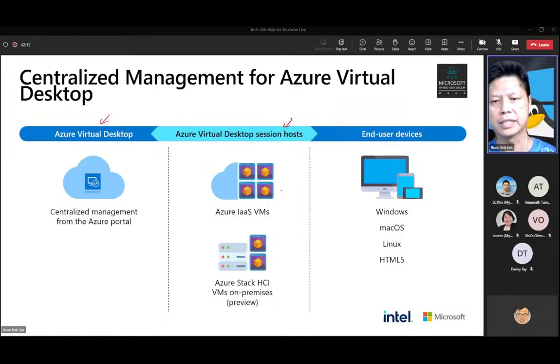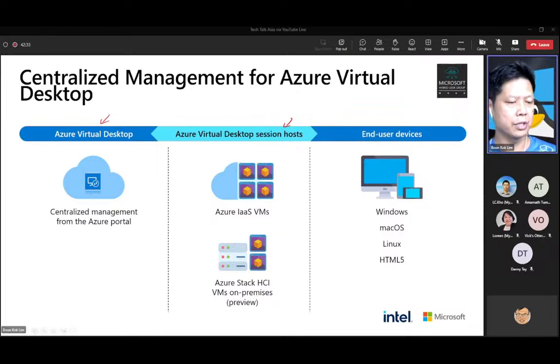So we have these two scenarios. Let's drill in a little bit. From a portal perspective, what option do we need to choose if I want to deploy on an Azure VM, or if I want to deploy the VM on Azure Stack HCI?